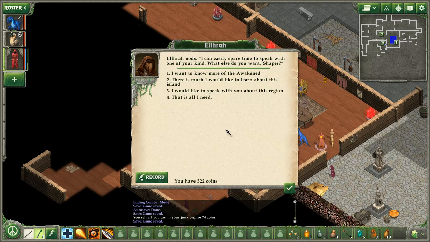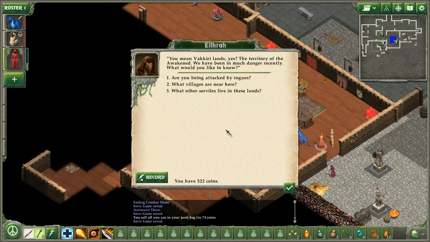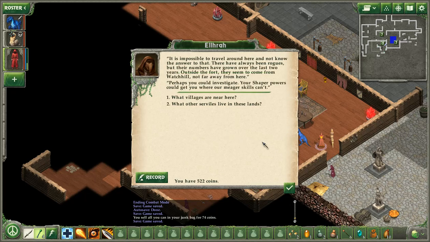Alright. I would like to speak with you about this region. You mean Valkyrie lands, yes? The territory of the Awakened. We have been in much danger recently. What would you like to know? Are you being attacked by rogues? It is impossible to travel around here and not know the answer to that. There have always been rogues, but their numbers have grown over the last 2 years. Outside the fort, they seem to come from Watch Hill, not far away from here. Perhaps you could investigate. Your Shaper powers could get you where our meager skills can't.